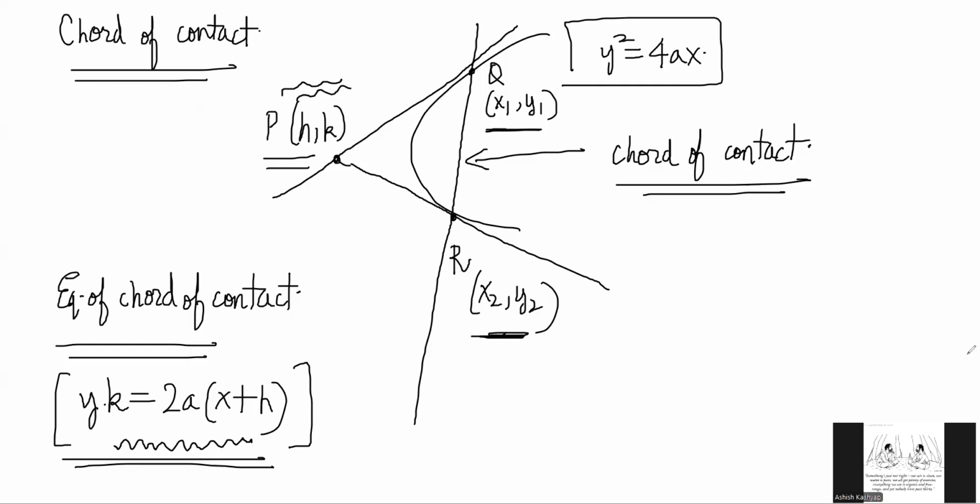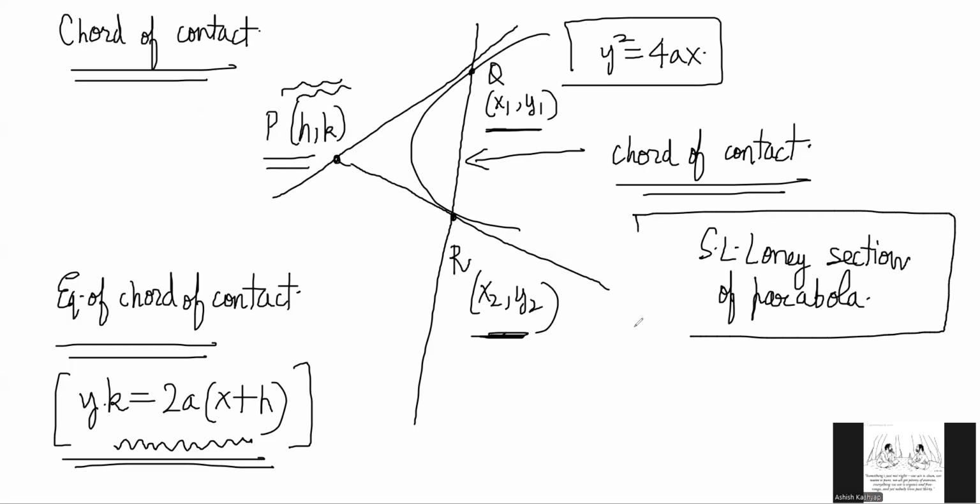So I would recommend that you go through the SL section on parabola to see the proof here. And if you don't understand the proof, I will discuss it in more detail. It is not so difficult, but it's a very clever way to do the proof, finding this line equation. It avoids any calculations. It's very smart. So you should go through the SL section on parabola about chord of contact to understand this better, right? And let me know if you don't understand it. I will explain it to you.